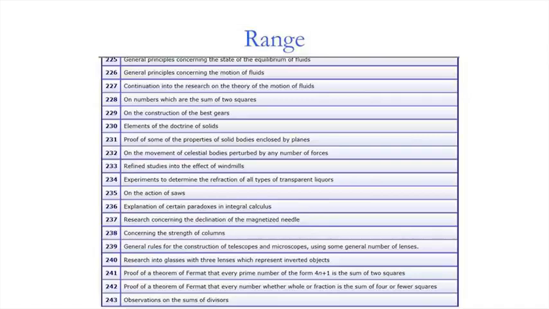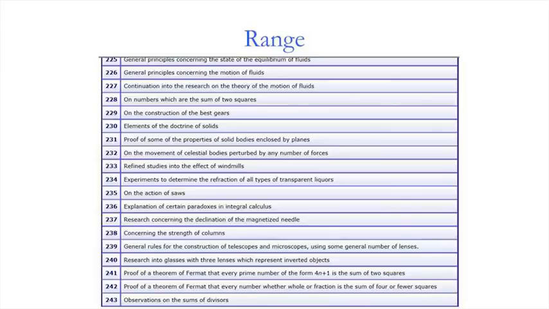Celestial mechanics on the movement of celestial bodies perturbed by any number of forces. Refined study into the effects of windmills. Experiments to determine the refraction of all types of transparent liquors, so into optics. On the action of saws. Explanation of certain paradoxes in the integral calculus. Now on to magnetization. Research concerning the declination of the magnetized needle. Back to architecture or structures concerning the strength of columns. Back to optics, telescopes and microscopes. Optics again, research into glasses.